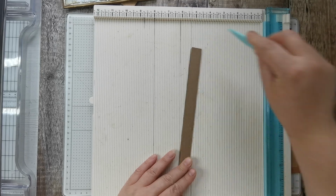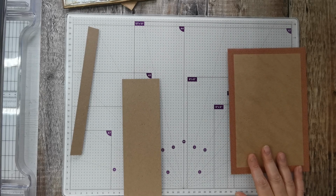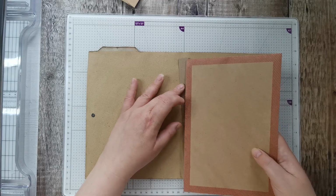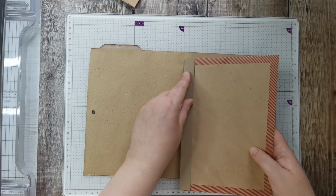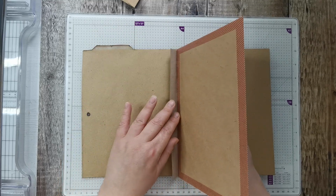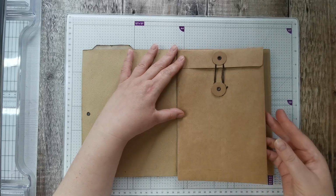Try and make it as flat as possible. Just put that over there. I don't know if I'll need that again or not. Right, get the folio back in. So if I stuck it down to that, or do I want it? Yes, I think I want it like that. So then it will open like that. So if that's stuck on there like that, that's stuck over the top like that, that won't change.